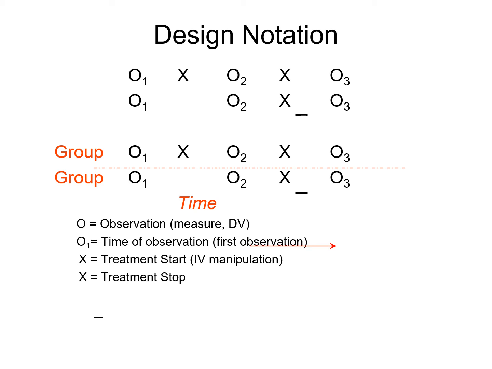Now, what we would find here, if we were wanting to make an argument, is that in the first group, we found an improvement from time 1 to time 2 while they were getting the intervention. However, from time 2 to time 3, there was either no improvement or they actually got worse. And likewise, in group 2, we saw no improvement or maybe even got a little worse between time 1 and time 2, but then we see an improvement between time 2 and time 3.